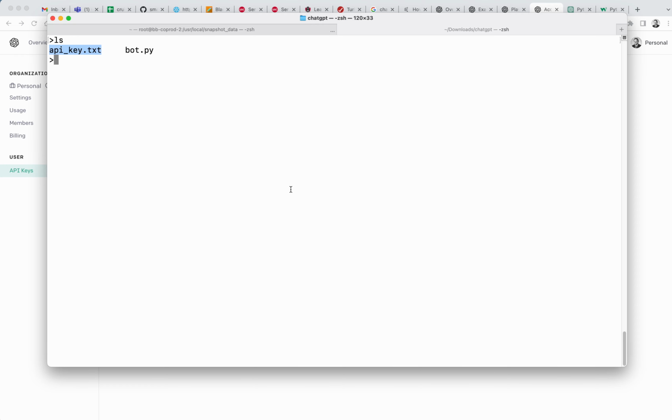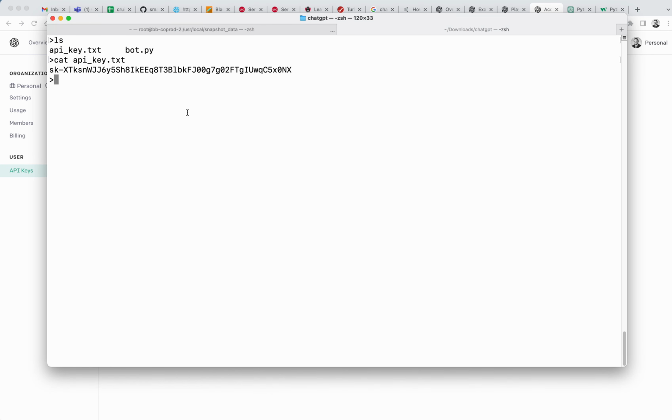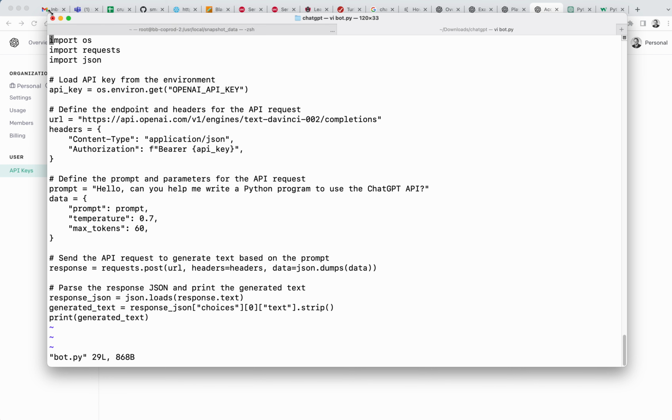Okay, so this key that I created earlier, that's the key. It ends in NX. That's the one right here. Again, if you put my key in, then I'm paying for your application to run. Again, you have, I think, about $18 of free work. Each request is a fraction of a cent, so it's plenty to get started on. And then in the bot, this is where I just copied and pasted exactly what ChatGPT gave me to work with.